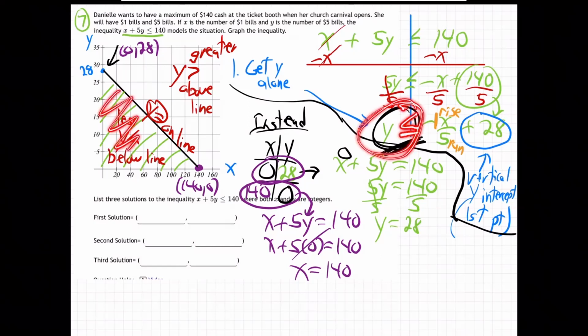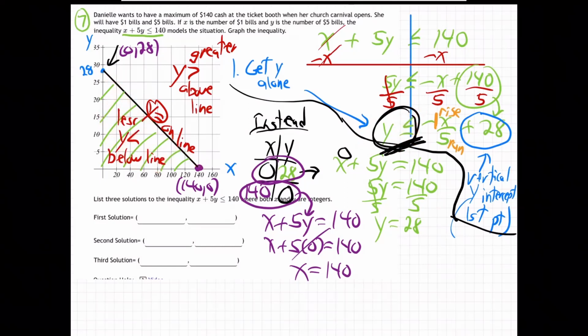So I shade the stuff below, and the equal, so I make the line solid, right? If they didn't have that equals bar, then I would make the line dotted, because you're saying it's invisible, it's not really there, we don't really want it as part of the answer. If they just said less. But they said less or equal. So I shade below and right on the line.